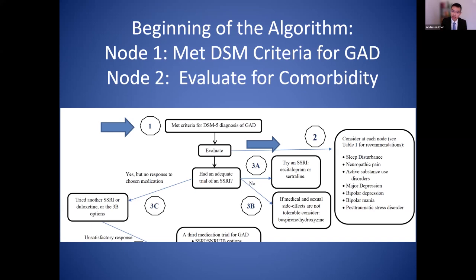And I will also say, as you progress through the algorithm, if the first medication doesn't work, and the second and third don't work, the chances of the next medication working just continue to decrease. And you might think about the comorbidities. You want to keep going back. If those are not well treated, treating those might help with the overall well-being of the patient and maybe even help with the anxiety.